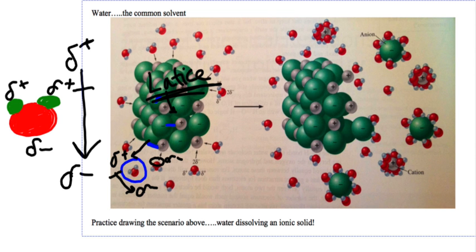You need to be able to draw a representation of ions in an ionic salt dissolved in water. You have to pay attention to the charge on the ions and make sure they're lined up appropriately with whatever side of water they need to be next to. So you can see here, this is a negatively charged ion, so the partial positive, the hydrogen side, is surrounding the ion. Versus here, we have a middle that's positive, so the waters are flipped. Okay? Got it? Any questions on that? All right, so practice drawing those. You will see those again.